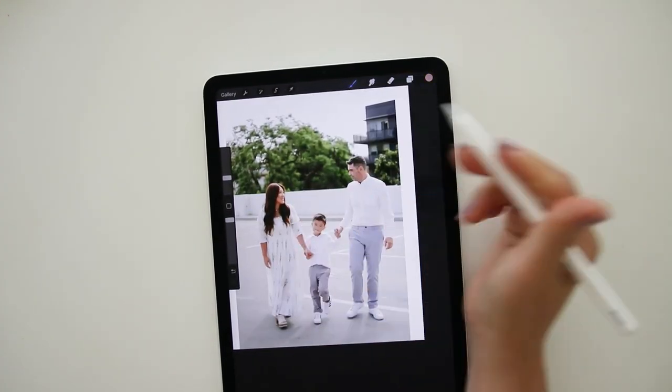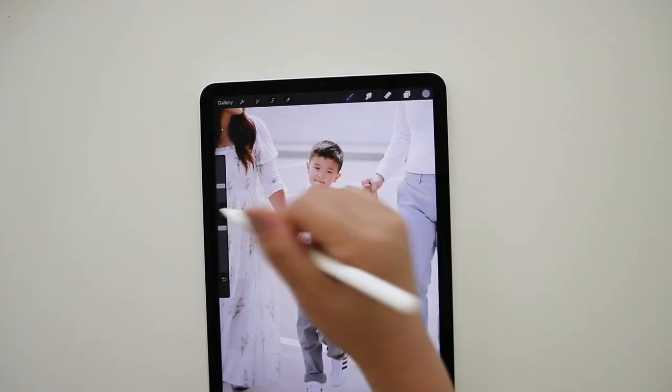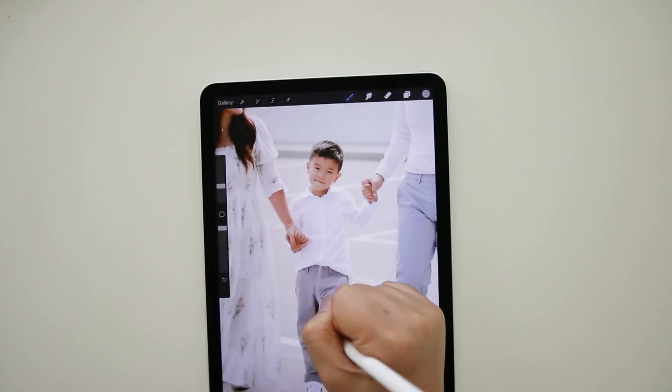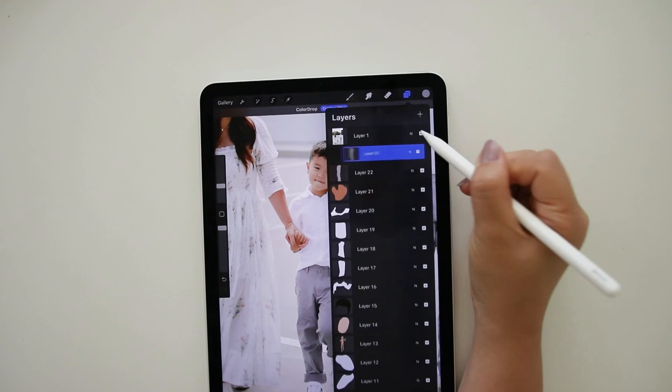Next, I'll be working on my son. In the same way, I'll start with his body outline, then face, hair, and clothes. Since he is matching, it'll be very similar shape, and separately do the left and right of the top and pants.